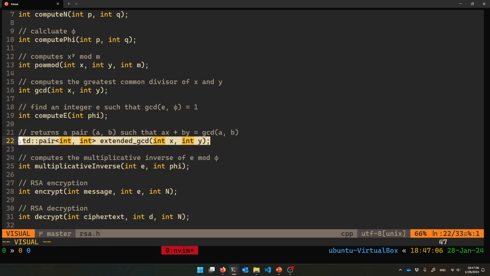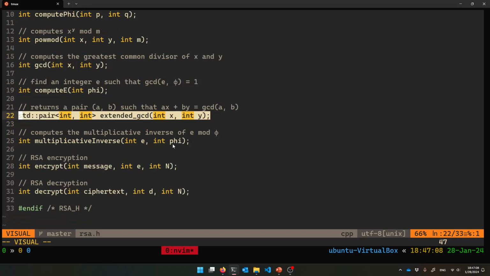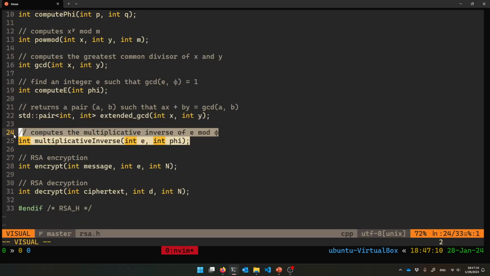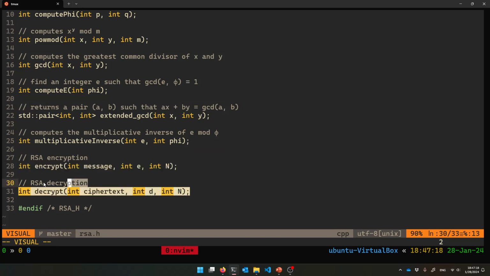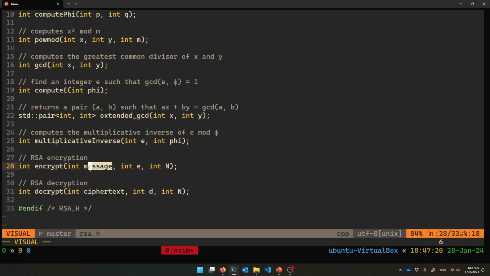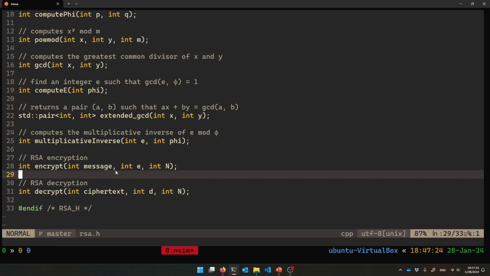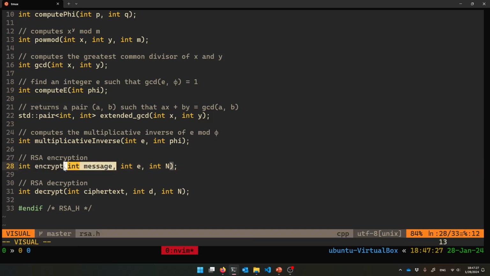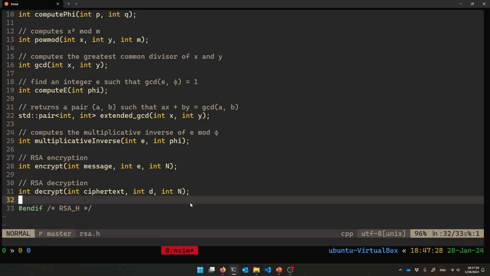So you're going to have to code up the extended GCD algorithm. And then you can use that to generate the multiplicative inverse of two numbers. So you'll have to use this one to make this one happen. And then there's RSA encryption and decryption. We're going to be encrypting just numbers. Because what is everything in computer science anyway, inside of a computer? Ones and zeros is just a big number anyway. So your message and your ciphertext, this will all make sense once you learn more about RSA or read about it. But these are all the pieces, and a lot of them you are capable of doing right now.